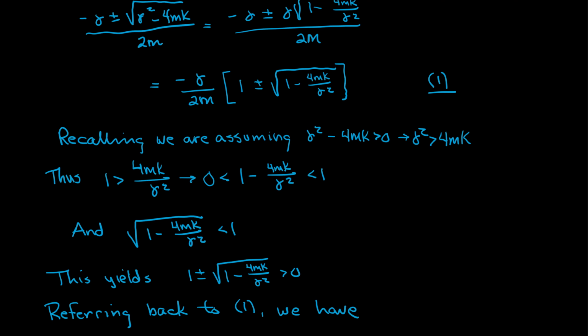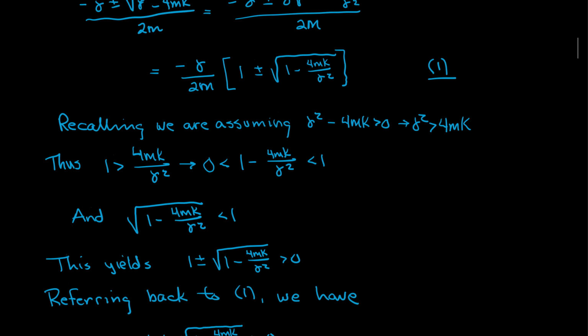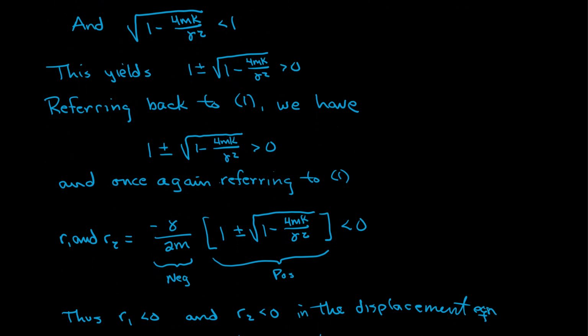And remember, we just determined that the square root itself is less than 1. So if we do the 1 plus or minus the square root, this is going to have to be larger than 0. If it's the plus, it could be as big as 2, as small as 1. If it's the negative, so we have 1 minus the square root, this could be anywhere from 0 to 1. So the value on this, if you do the plus minus, is somewhere between 0 and 2. Notice I said between, not including 0. So this is going to be greater than 0.